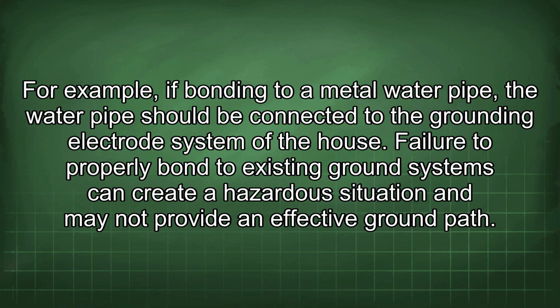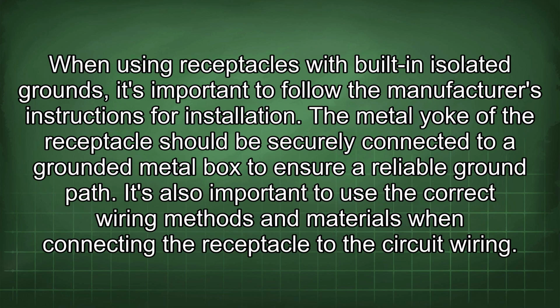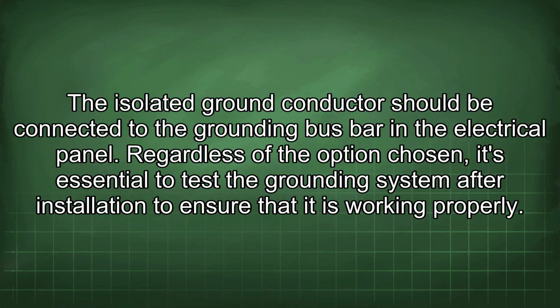Failure to properly bond to existing ground systems can create a hazardous situation and may not provide an effective ground path. When using receptacles with built-in isolated grounds, it's important to follow the manufacturer's instructions for installation. The metal yoke of the receptacle should be securely connected to a grounded metal box to ensure a reliable ground path. It's also important to use the correct wiring methods and materials when connecting the receptacle to the circuit wiring. The isolated ground conductor should be connected to the grounding bus bar in the electrical panel.